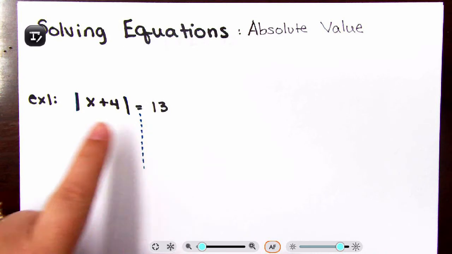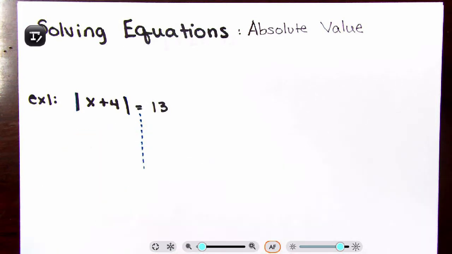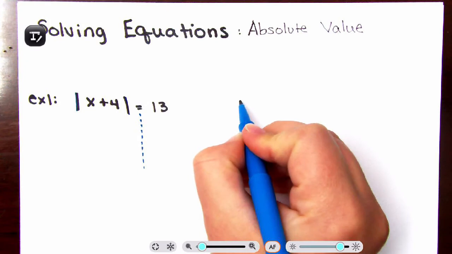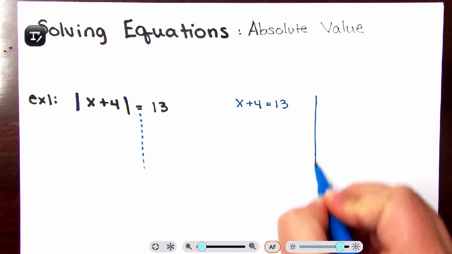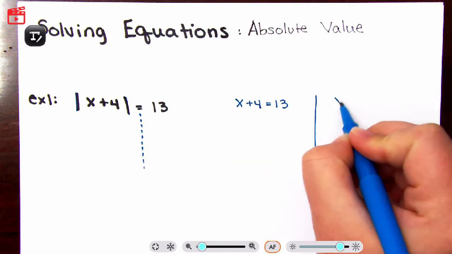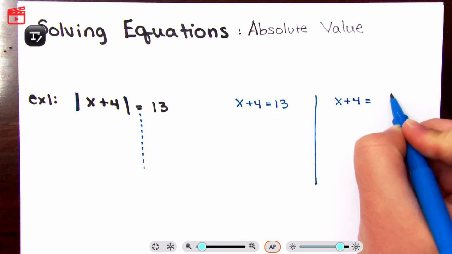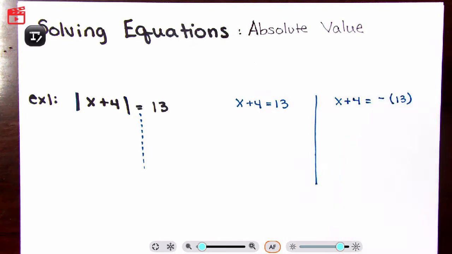Since there is nothing there, we're going to do this twice. So I'm going to rewrite x plus 4 is equal to 13. And I'm going to write x plus 4 is equal to, and I'm going to put 13 in parentheses and write a negative. You don't have to do it when it's one number, but as you'll see in a different example, if it's something with a variable, you have to distribute that negative, and that's really where kiddos create a hiccup. It's not an error, it's a hiccup. Hiccups we can fix, we can stop hiccups.